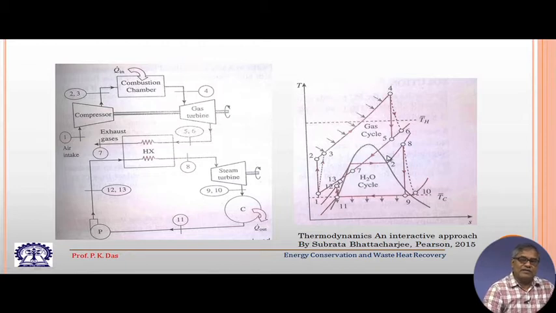Now, HRSG, as the name suggests, is some sort of a device in which steam is generated, but primarily there is no combustion. In certain cases there could be some additional fuel burning, but primarily there is no combustion. So, already combustion has taken place elsewhere, hot gas is coming, probably that hot gas has done certain amount of work in a cycle, and then that exhaust gas is coming, and with this we are generating steam.